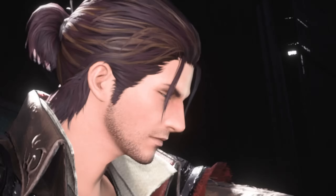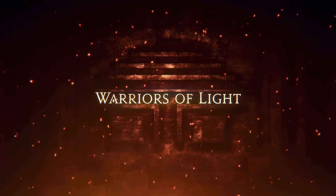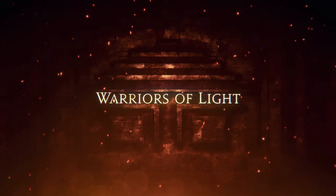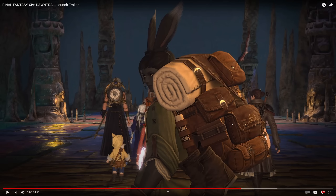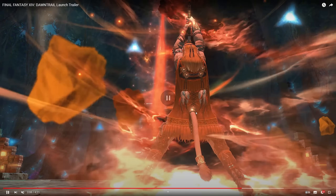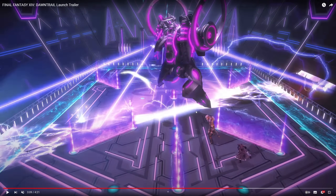And then we're slamming down the axe there. Then of course we've got the Warrior of Light — it says 'Warriors of Light' on this backdrop of architecture with flame embers passing by. And we've got Erenville looking back towards the camera as we're in some kind of underground area. There was an underground cave cenote dungeon mentioned with all kinds of ruins and doors and things. We've got Wuk Lamat doing something here. I don't know what this is, but this seems to be another boss within whatever that Solution Nine-related dungeon is.